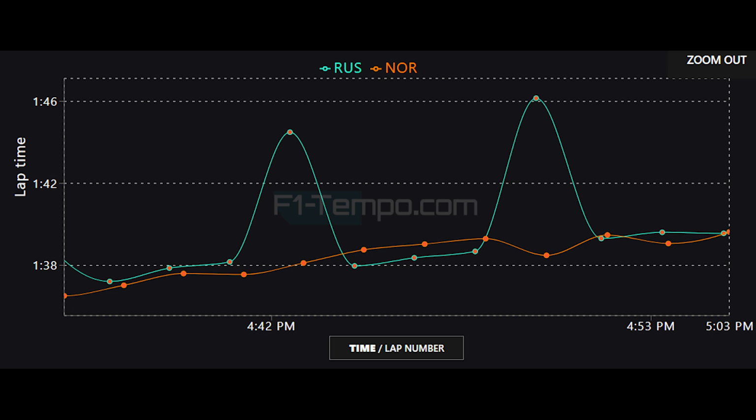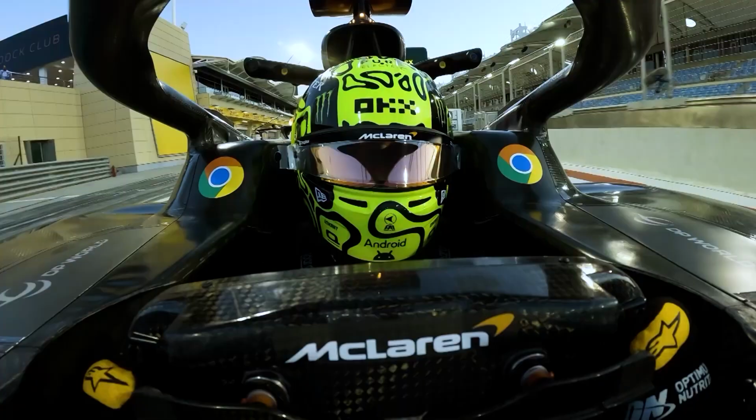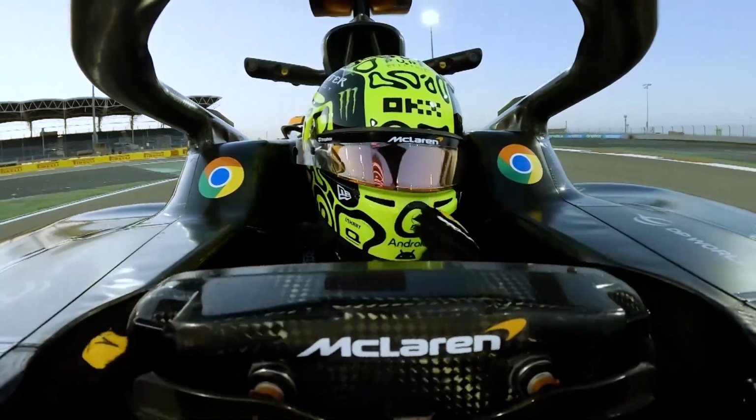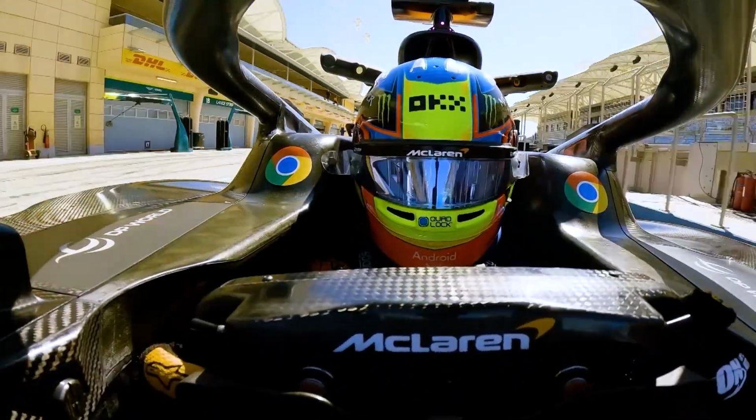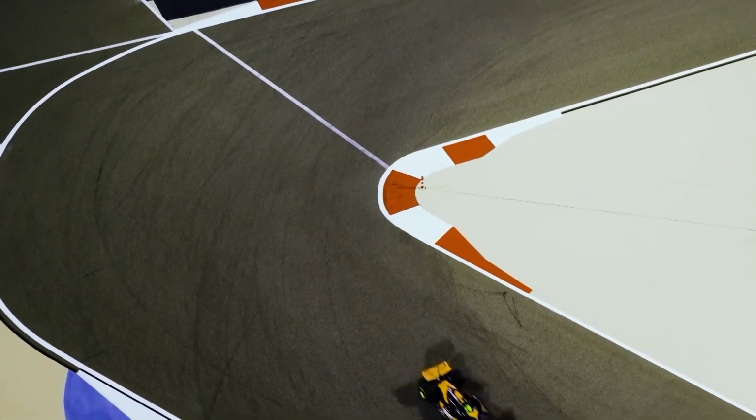They need to hope that McLaren has more degradation than they do in the Grand Prix, because in terms of pure pace, McLaren looks to be much faster than Mercedes, even though Mercedes is the second fastest car this weekend, at least so far. Finally, for McLaren then, it looks like they're in a very strong position. I have to say Norris and Piastri look pretty comfortable out on track, and the McLaren looks to be working very well. Piastri was half a second clear of George Russell in the Mercedes, showing that they are looking very strong. Also, the long run showed that McLaren are looking like they could be in a good position as well compared to Mercedes.